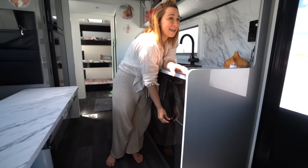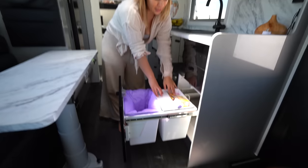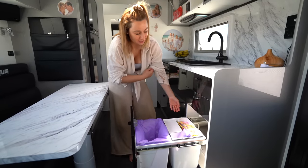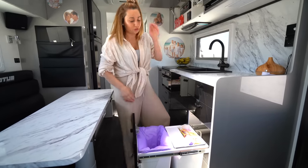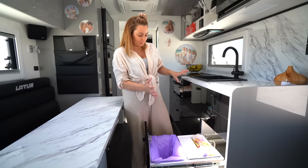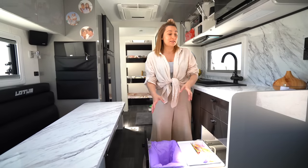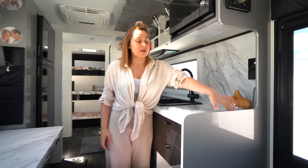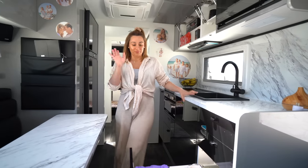This is a game changer — the rubbish bin. I don't need this side so I'm actually going to take it out and Derek will figure out how to use that for more storage — maybe put my pressure cooker at the back. Last caravan, our rubbish bin always hung over the side. Having this built-in is awesome. If you're building a caravan, I suggest you have a built-in drawer for your rubbish bin.